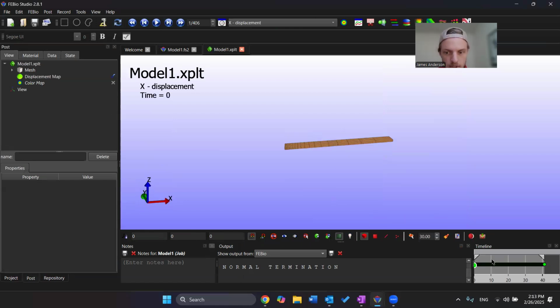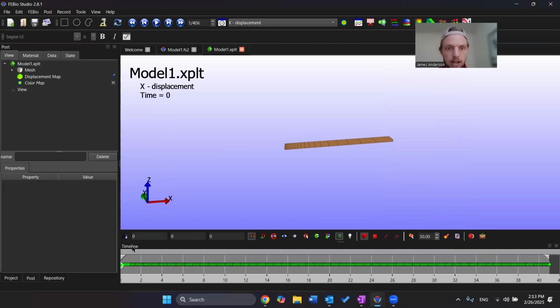I'm going to close notes and output so that we can look at the timeline. So I'm going to use my arrow keys to click through. We can see the force is ramping up, just like we set up in our load controller, up until time equals 1. And then from here, it's going to release, and we'll see the dynamic response. And so there it is, and you can see it kind of wobble and flop. That's because the dynamic analysis includes things like inertia and density and mass and things like that.